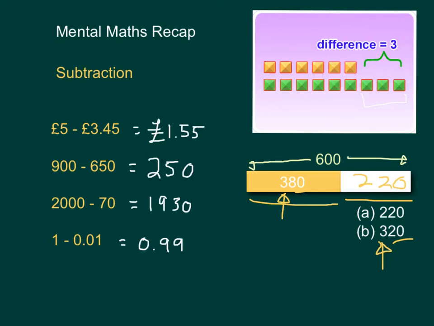Now, if you check your answers, you'll notice for the first one, of course, the most likely wrong answer would be £2.55 if I had the pounds first. And similarly, the second one, the most likely wrong answer would probably be 350. For the third one, it's recognising that 1,930 add the 70 will make 2,000. And similarly, with the last one, knowing that I need 0.99, because if I added the 0.01, that would give me 1.